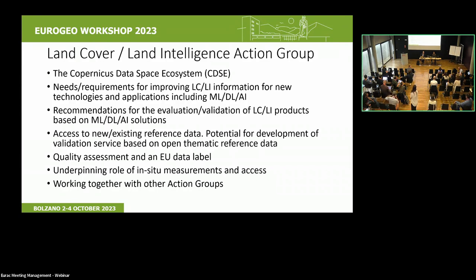It is a suggestion. The policies are not made by me, I think. We could suggest, and there is a big project, the ELTER project, funded by the European Commission. So it is possible to interact with the PIs and ask them to provide, according to specific requirements, some reference data, because for sure they need land cover, land use, and mainly information about the changes. So it is time to put together the results of different projects.